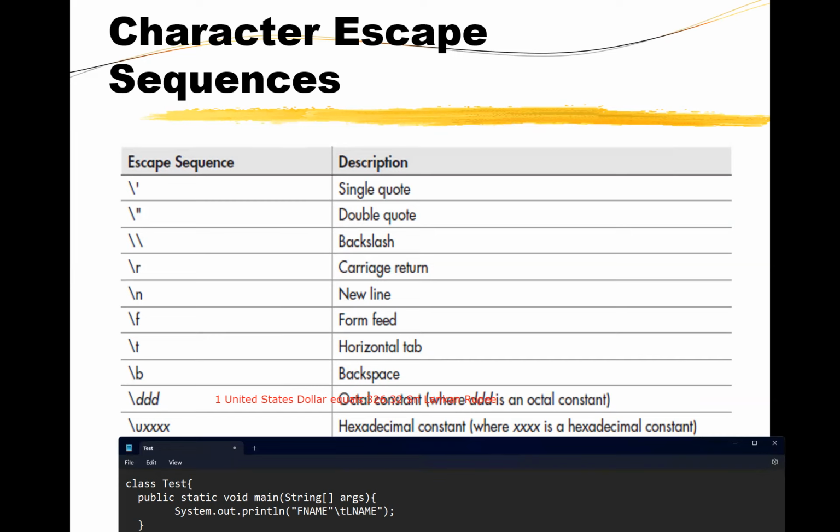Then with 2 backward slashes, it would print 1 backward slash. First name, last name. And then if I want to go to the next line, I have to use /n. /n is for the next line. Okay, let's try this out.